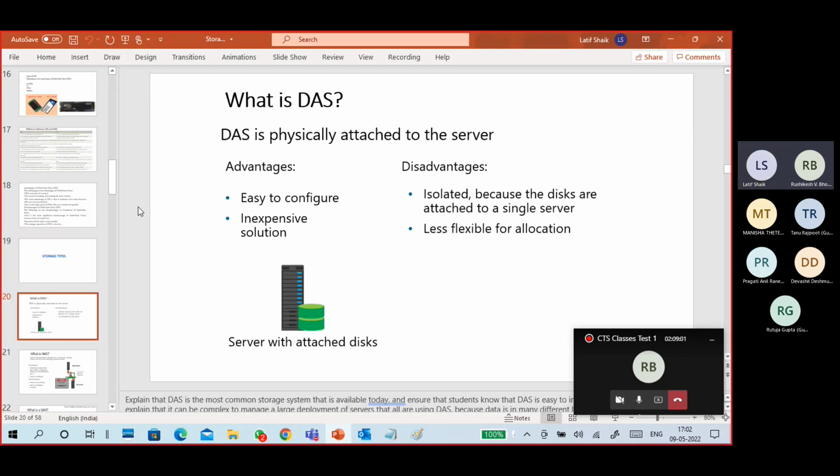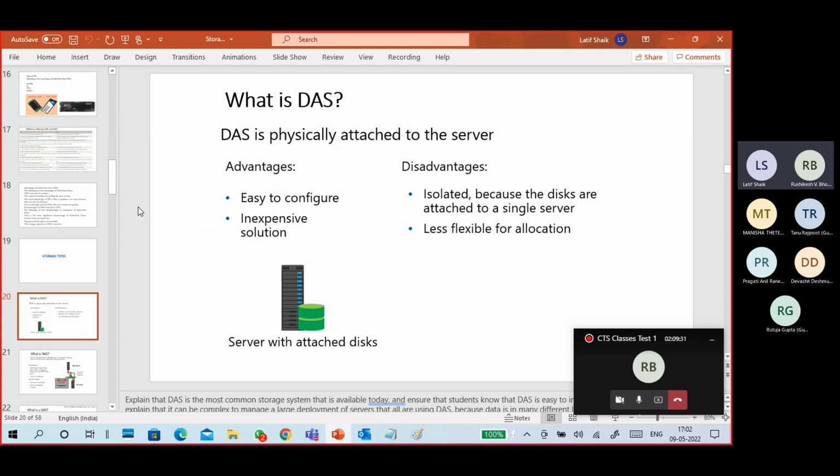Don't worry, these PPTs are prepared by me. Some are taken from Microsoft, some other information is from storage textbooks, like CompTIA Server Plus and Storage Plus. So we took some information from there, and some are from Microsoft slides.